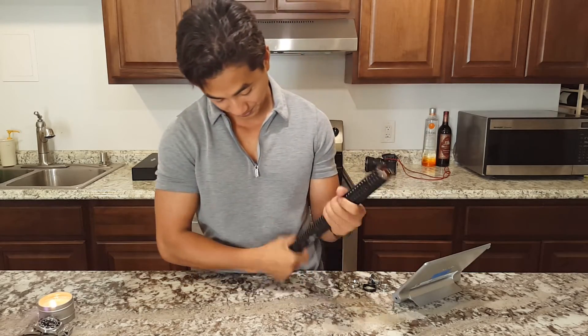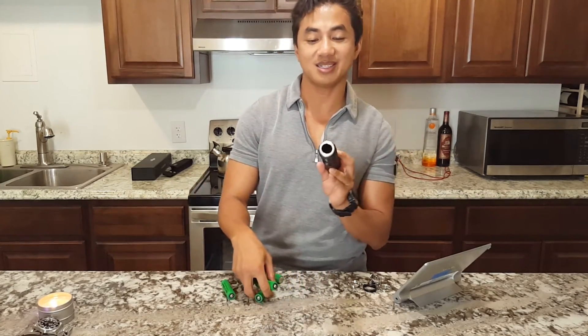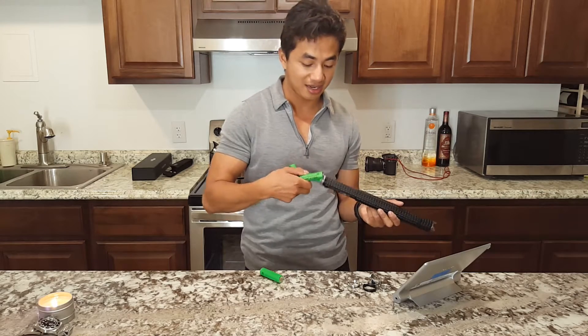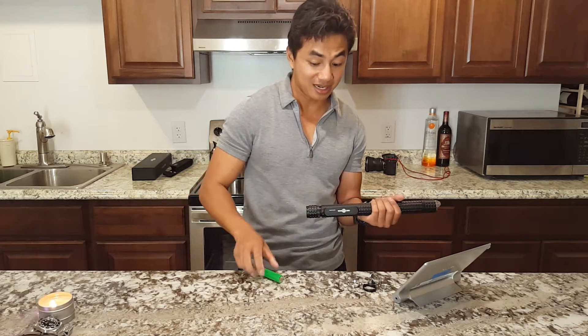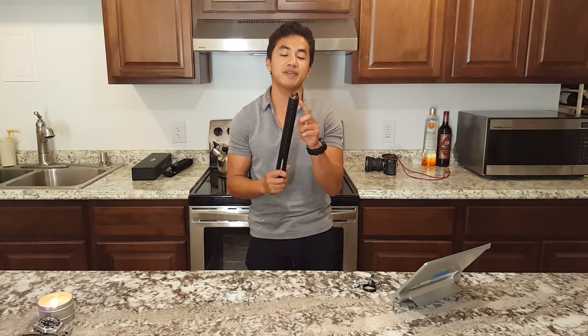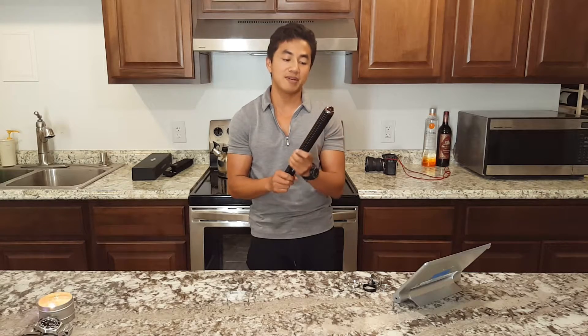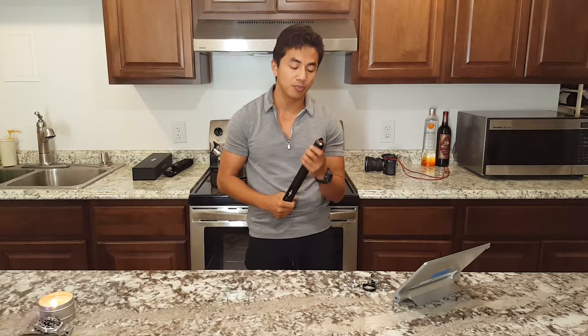There's no other light that is this strong, this robust, and this tactical for security purposes. Look at how freaking thick that body is — it's very, very thick, which adds substantial weight to the light. Due to that substantial weight it's very strong and makes a great club. On top of that, it heat-sinks very well, so you're pushing this light engine to 5,000 lumens with 4x18650 — it's heavily driven — but you have all this mass.